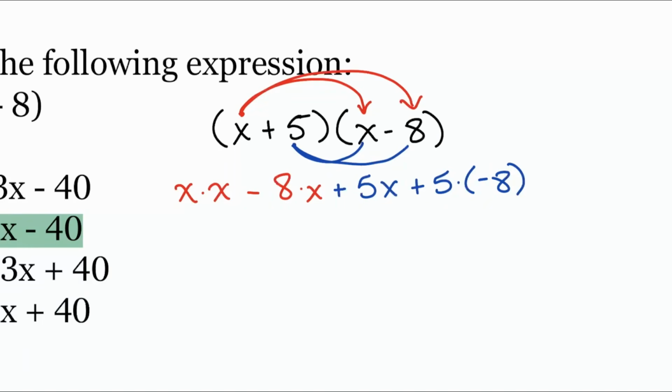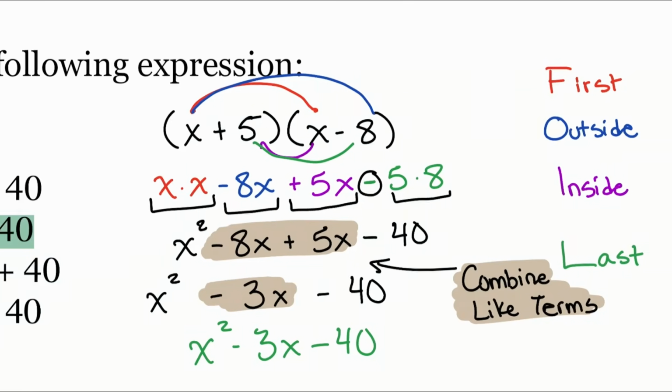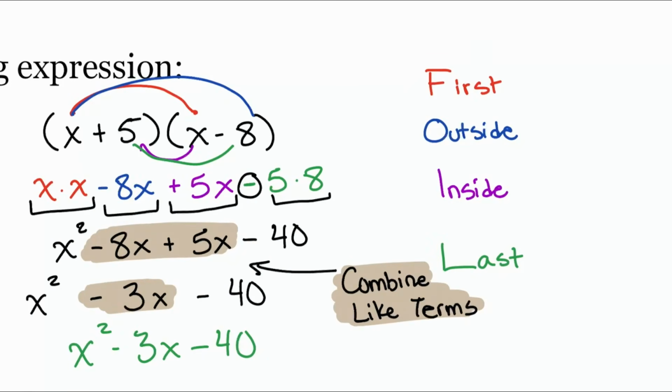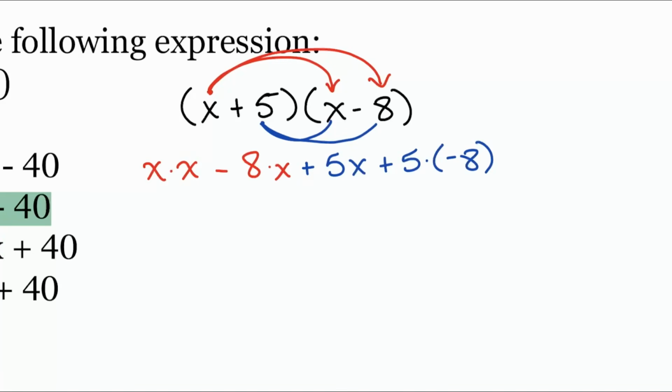As long as you remember the rule, notice how we just did the exact same multiplication without having to look goofy and write this down. And on top of that, it just takes less time as you build more confidence with this. So when we take a look at where we currently are, here we go. Everybody, x times x, say it out loud. Go ahead. X times x gives me x to the power of 2, just like we saw before. Doesn't change anything. That's right. Then we have negative 8 times x. That's minus 8x.